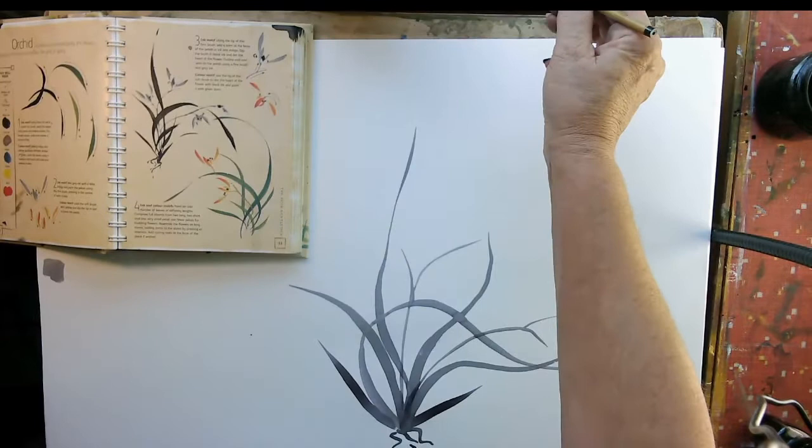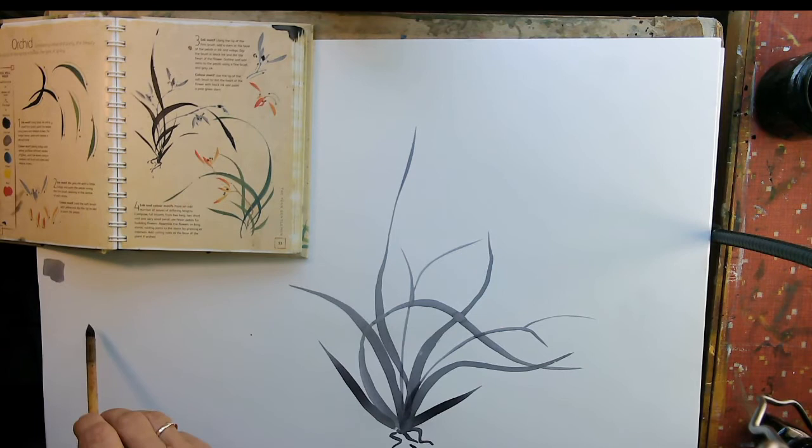So for the orchid stroke, I'm going to follow her instructions. So I'm going to almost print the brush and come down. Oh, no, I'm flicking it too much. So let's practice that. And then we have two here. And then one here. I thought they were asymmetrical, and probably one down here. So let's put some orchids on our orchid.